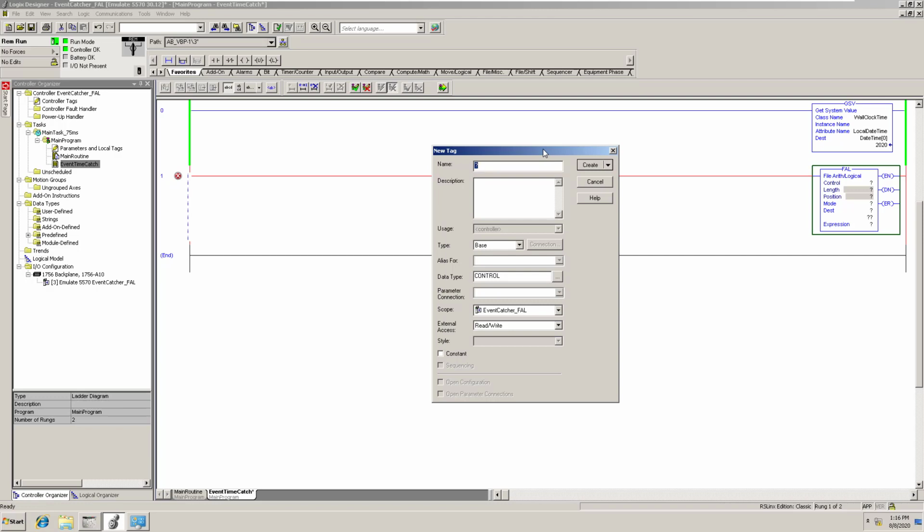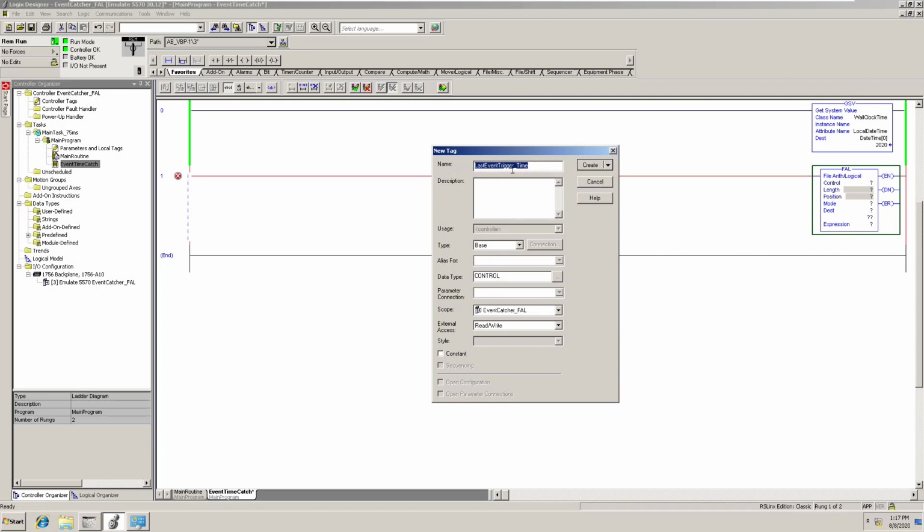We'll call this event time catch, or we can do event last event trigger. I like that better. Last event trigger, and then we'll put time.